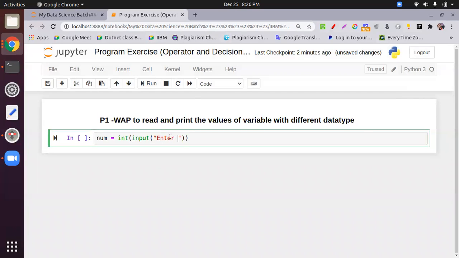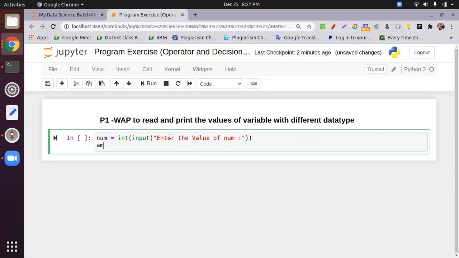I insist all of you who are newcomers in Python, do implement with me. Enter the value of num. Then I take the second thing, amount equal to float. Float is another data type; what the user inputs will be converted into float. Enter the value of amount.